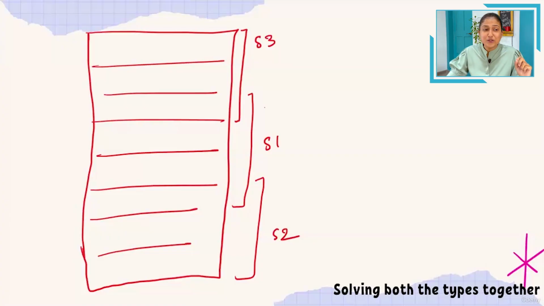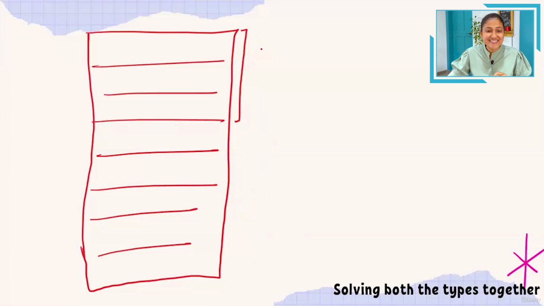Also, sometimes, rarely though, you will see that your set 1 will start and get over, then your set 2 starts and gets over, and then your set 3 starts and gets over. In this case, it is very interesting because now all the questions from 1 till 13 or 14 are in sequence, not just questions of one particular set. So this becomes easier, but this is a very, very rare case.